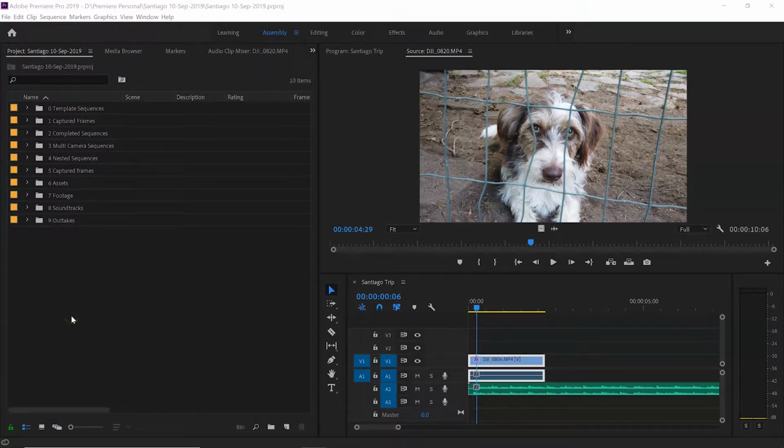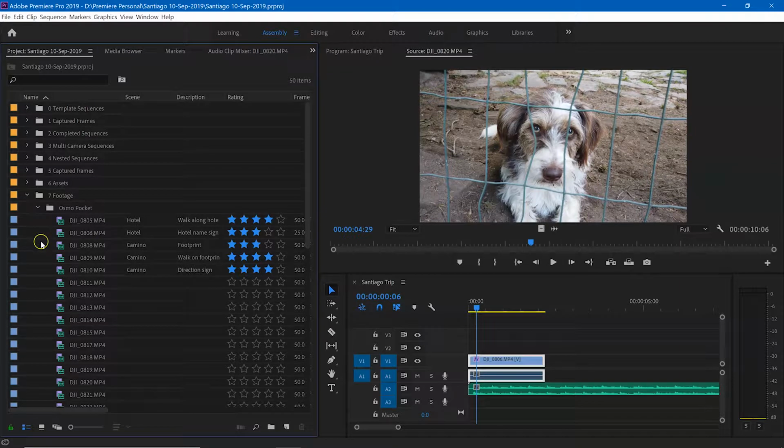I mentioned earlier that the presentation of the project panel is similar to the Finder on Mac or File Explorer on Windows. And whereas it appears like that, it's important to realize that this structure exists only within your Premiere project. It doesn't represent an actual structure on disk. So everything that is contained within these folders are pointers to the files on disk, and if you move them within the project panel, they don't move on disk. They still point to exactly the same disk location. So it's worth just bearing that in mind.